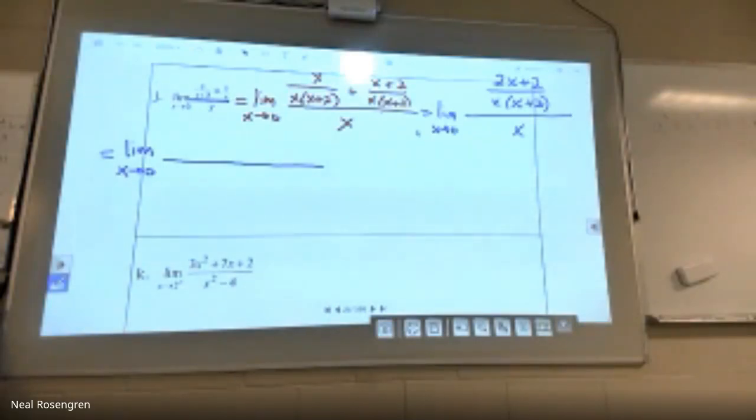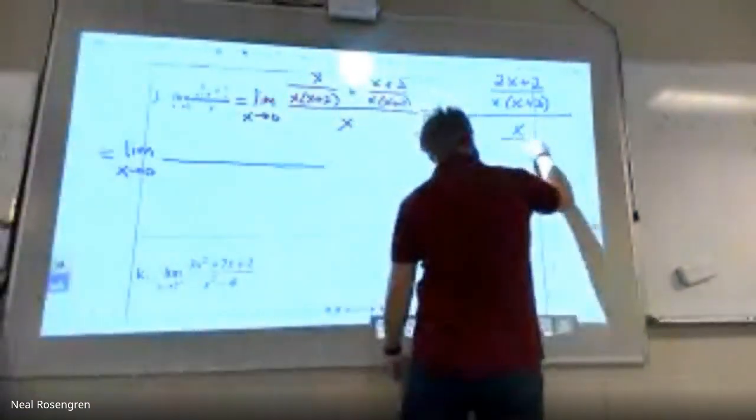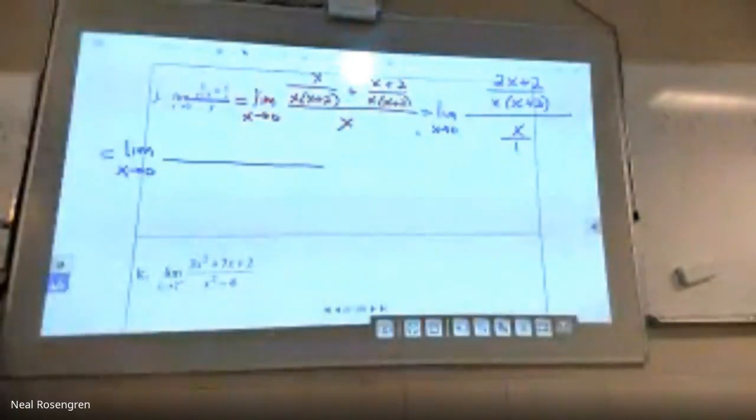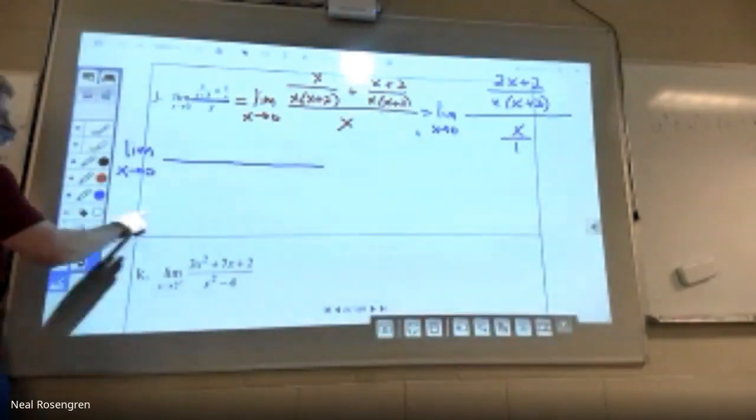Flashbacks to 40 minutes ago when I did that whole tangent thing. We had a single number over a fraction, where I took the denominator and moved it up top. Well, this is the other way, right? Fraction over a single term. Maybe this will help. Always do it as one fraction over another, because now it's just multiplied by the reciprocal. Take the first fraction and multiply, so maybe you write it like this instead.